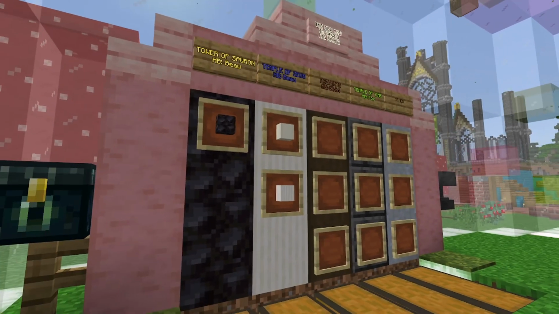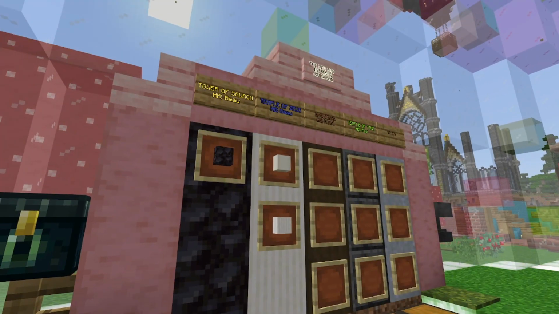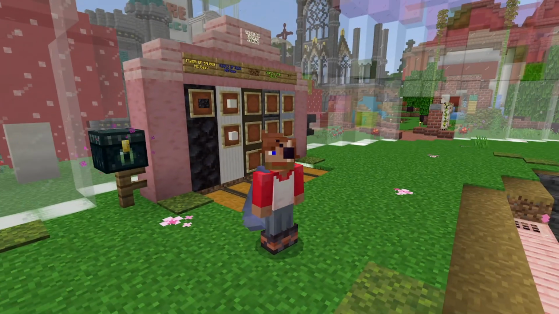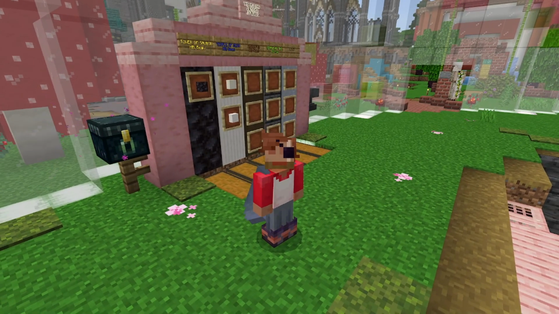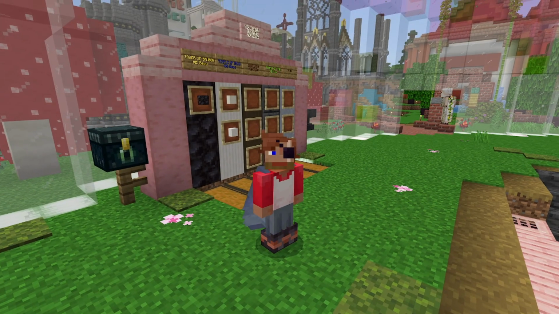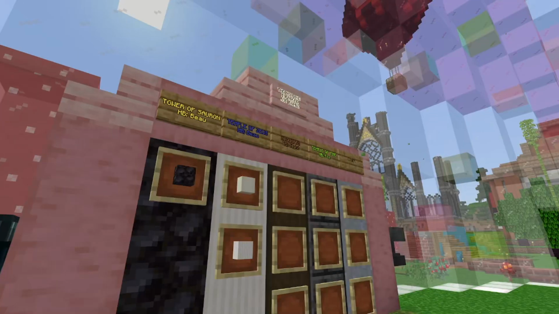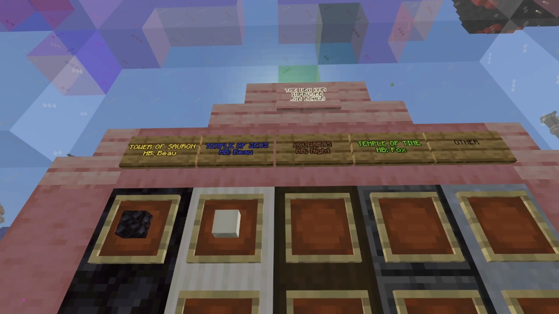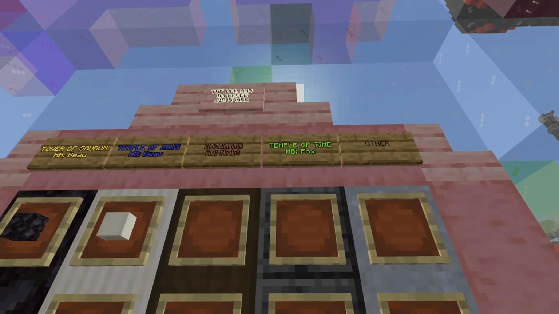Okay, the Jib Board. We've got a lot of good stuff going on here at FANCRAFT, a lot of big team builds, and we need a way to make sure that everybody knows the resources that are needed and also a way to organize which resources go to which project. So, as you can see, we've got the Tower of Sauron, the Temple of Zeus, Hogwarts, and the Temple of Time.